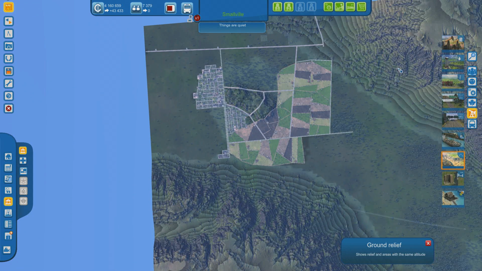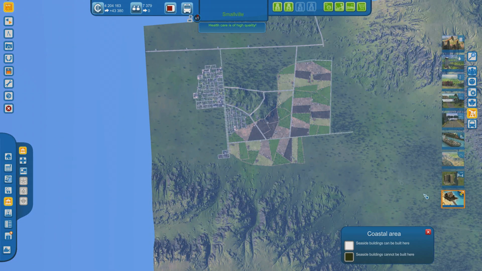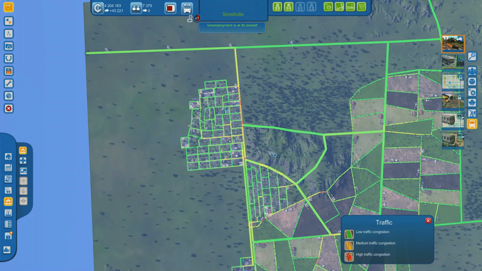Contour gives you an isometric view of the elevation of the area of the map. Holidays, we don't have any. We saw that holidays. And coastal areas, again, we don't have any. Most of these will become apparent when you're trying to build something relevant, as you have seen. Fertile areas when we try to build some farms, so you have that overlay. Water when we build the water pumps, and transportation.